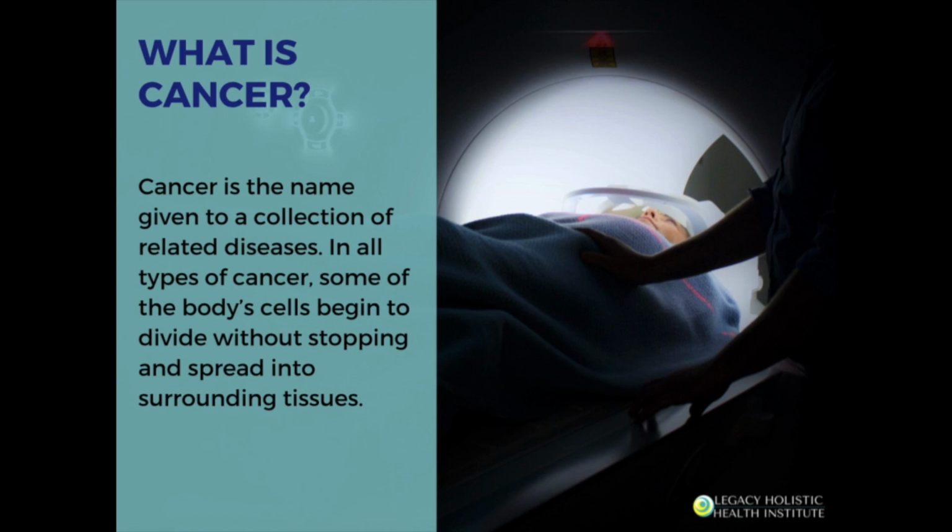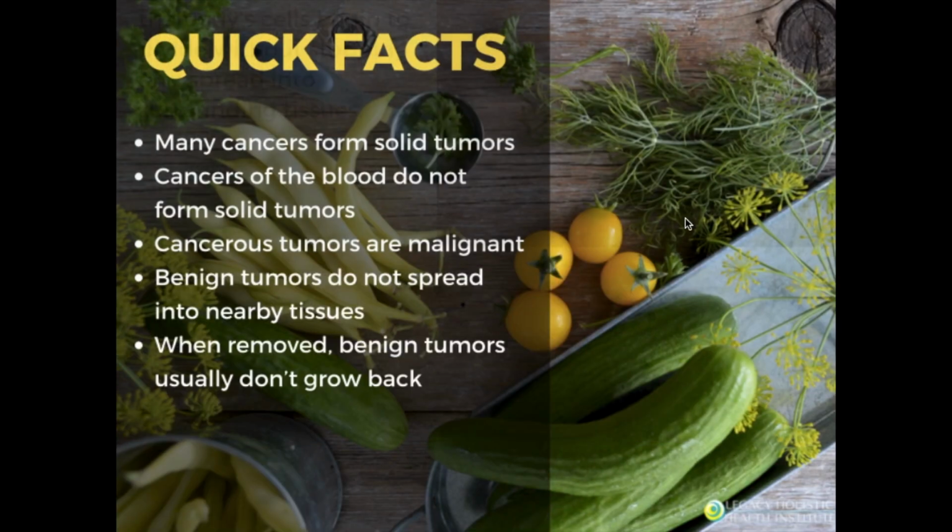As cells become more and more abnormal, old or damaged cells survive when they should actually die off, and new cells form when they are really not needed. These extra cells can happen based on what a person eats and the information that they give their body. It can also develop from emotions, trauma, pent-up energy, and different things that are happening in the person's personal life that cause physical stress on the body as well. These extra cells can divide without stopping and may form growths called tumors.